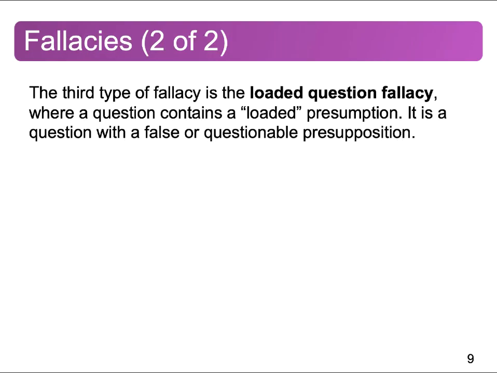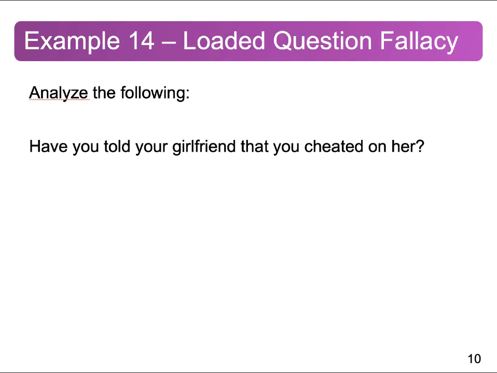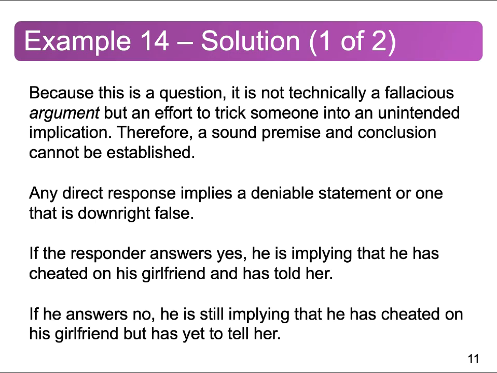A third type is the loaded question fallacy. This is going to contain a loaded presumption, which is a question with a false or questionable presupposition. Take a look at this question. Have you told your girlfriend that you cheated on her? Well, here it's a question, so we can't really call this an argument, but it is an effort to trick somebody into an unintended implication.